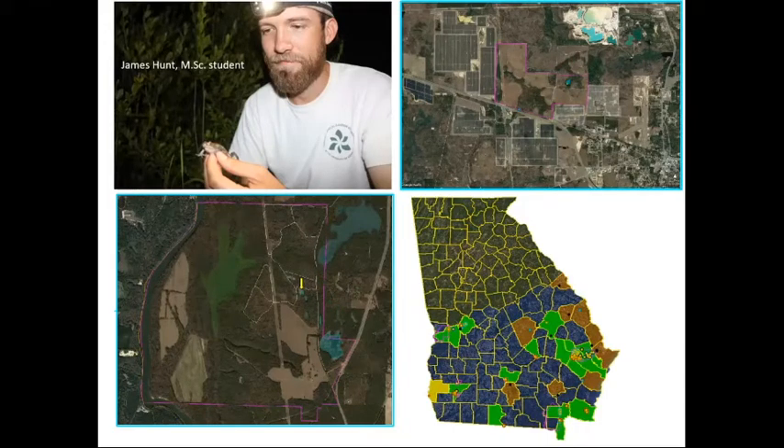Over the last decade, we saw fairly strong evidence of erratic and declining breeding at the Sandhills site, consistent with more erratic breeding statewide, so we were starting to get concerned. We wanted to start putting animals back at that site while also trying to understand what might be going on with the declining population. If you look around the boundary of that site, you'll see all those squares. About the same time we noticed precipitous declines in breeding, we saw installation of an enormous solar farm system around three quarters of the property boundary. The blue area in the upper right corner is the breeding site for the gopher frogs, raising concerns that animals were being impacted by solar development off the property.